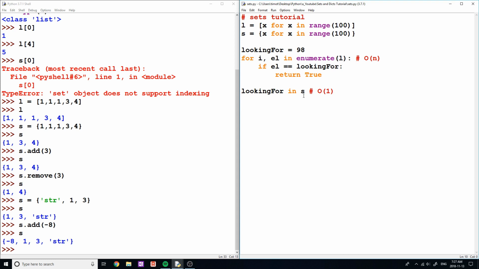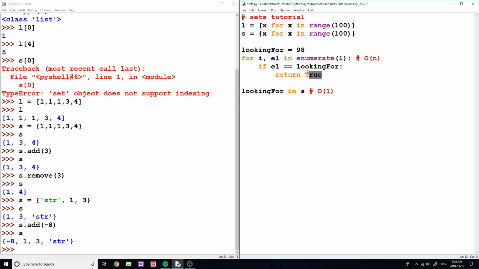So I hope that kind of makes sense. I know it's slightly confusing if you don't know anything about big O notation. Just know that sets are really fast to find things and see if things are in there, okay? Now, the next thing that we're going to talk about here is two more operations that sets are really fast at. And sets are really fast at adding things and removing things from the list.